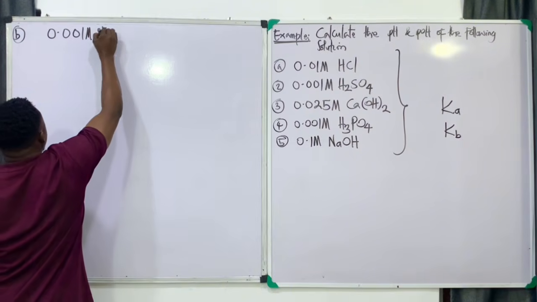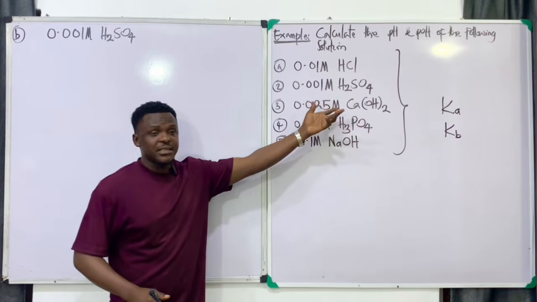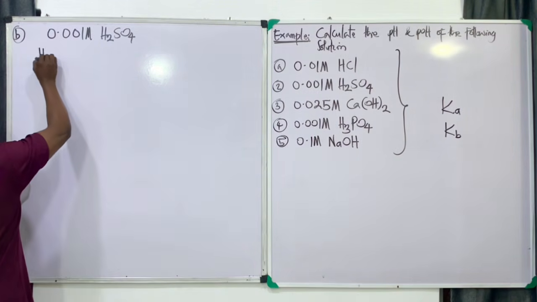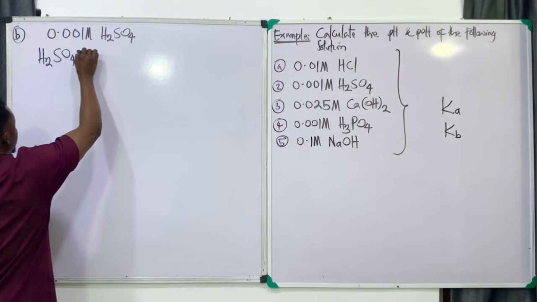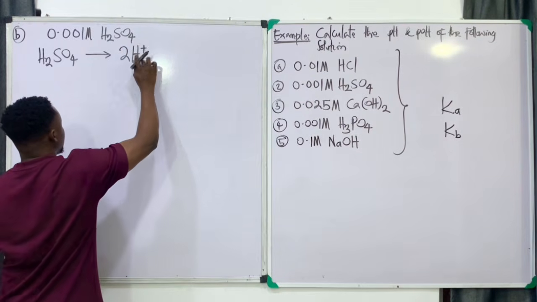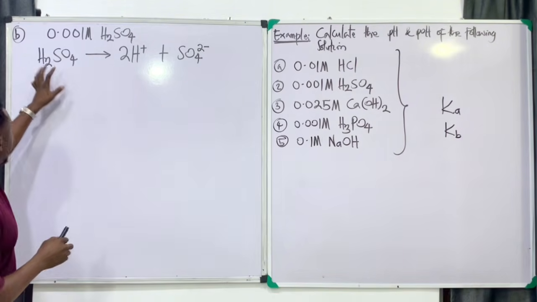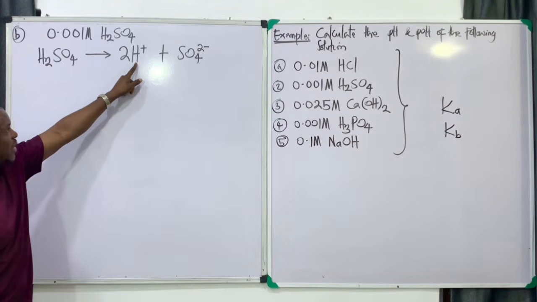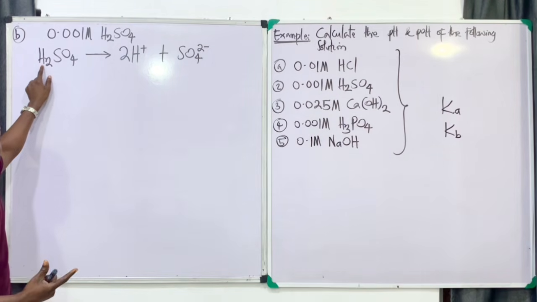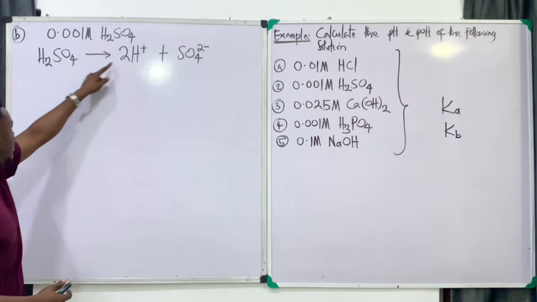The B part, number 2, we have 0.001 molar H2SO4. Now how does H2SO4, sulfuric acid or tetraoxosulfate 6 acid, dissociate? When this dissociates, you're going to have 2H plus. Please take note of this dissociation. Anytime H2SO4 dissociates, it's always going to give rise to 2H plus, because we have 2 hydrogens here, and these 2 hydrogens are acidic hydrogens. So they will dissociate as H plus, and then you balance the equation. Here has 2 and here has 1.